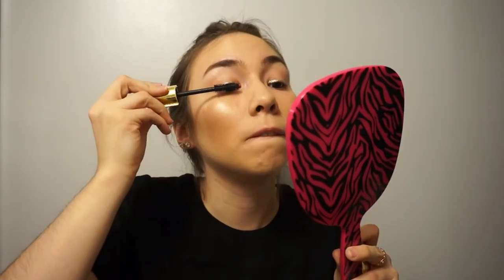I don't get why guys are blessed with eyelashes they don't need, and girls don't get these long, full eyelashes that we want, because if that was the case, I'd be so content, I wouldn't even wear mascara, to be completely honest. But that's not the case, so that's why we use mascara.